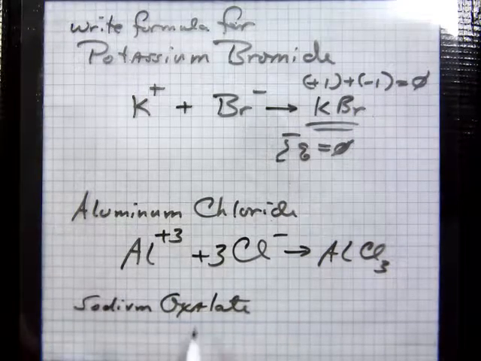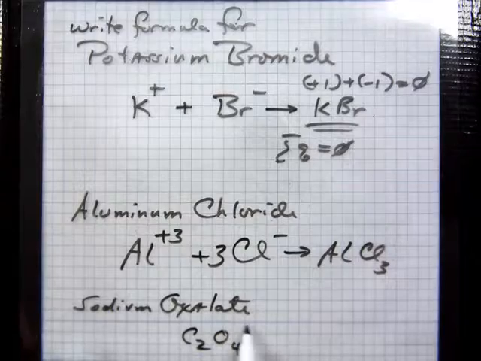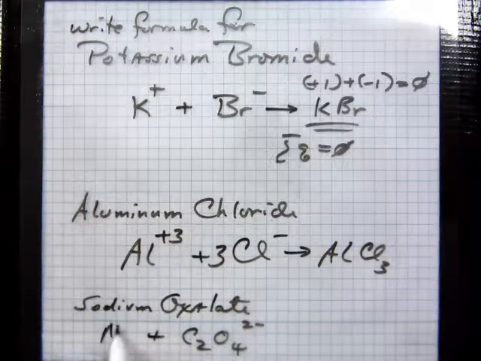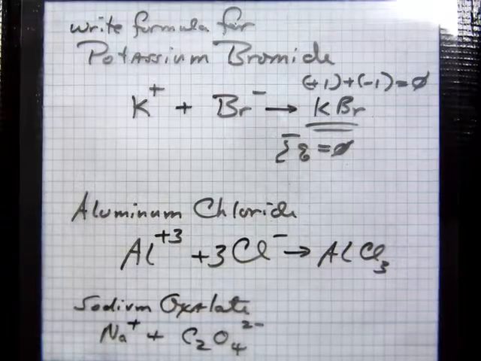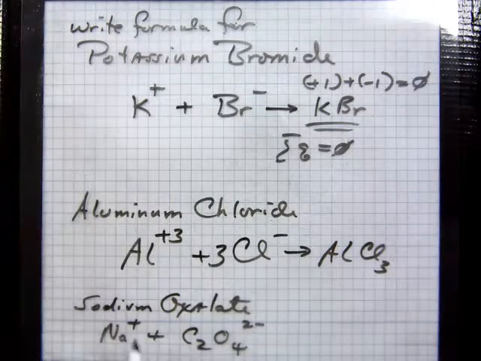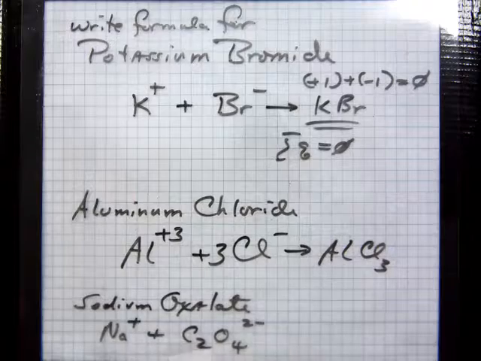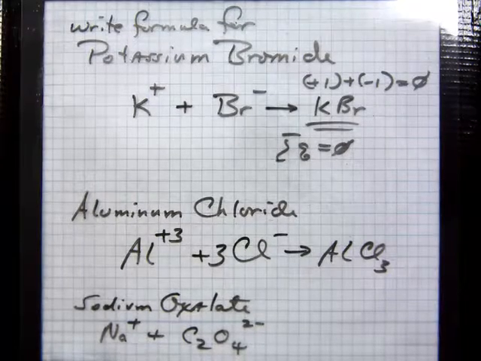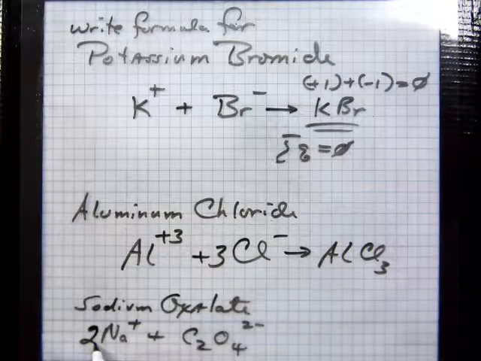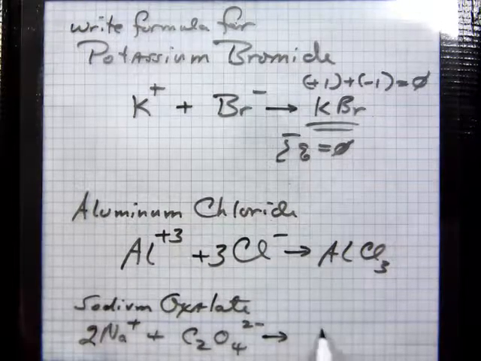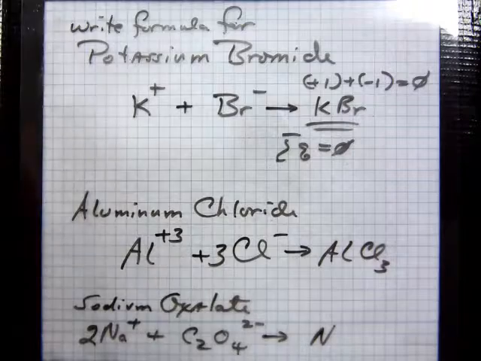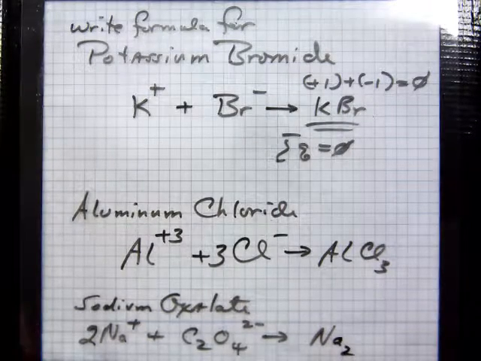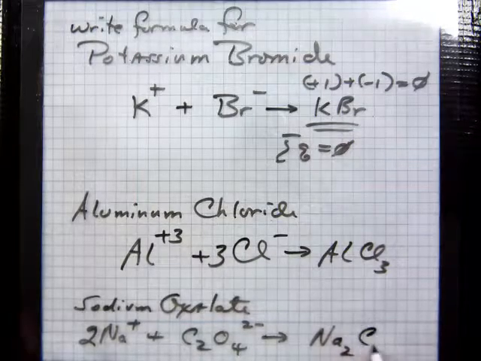Oxalate is C2O4 and carries a 2- charge. And sodium is group 1, carries a +1 charge. Well, you look at the net charges, +1 and -2 will not add to 0. So I have to have 2 of those. And when I write the formula, it's a fixed structural formula. That's when I have to use the subscripts. So I'll have to use 2 of those right here, C2O4.